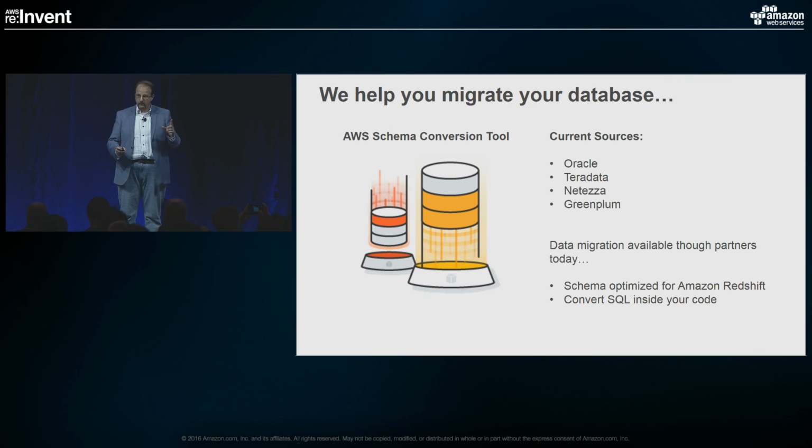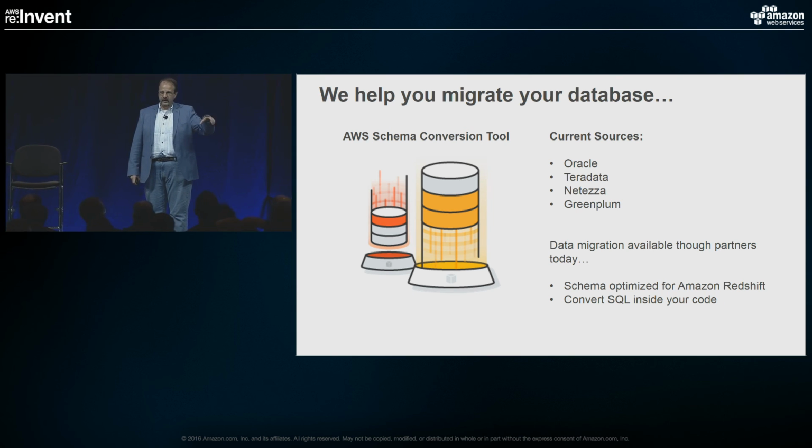It's awesome. Now, the tool also can look at the code you have in your application, your Java code or scripts that are created for one of your source databases, what we call legacy databases, and it can convert those scripts into Redshift schema. So it converts your code, that SQL code, and converts your schema.